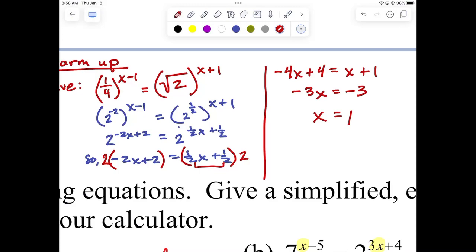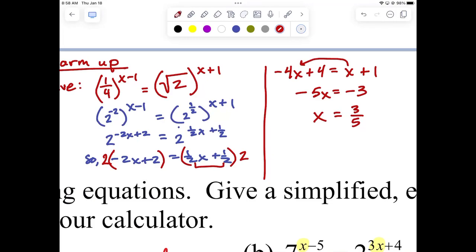I don't think that's right either. Did I do something wrong? Negative 4x plus 4. Yeah, when you bring it across, that's what happens when you're hasty and you make waste. This x comes across and becomes negative x, so that's supposed to be negative 5x, and then you bring the 4 across and it becomes negative 4 plus 1, so that's right. And then we divide through and we get 3/5. 3/5, and that's the final answer.